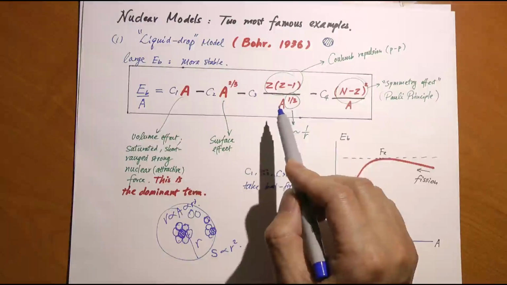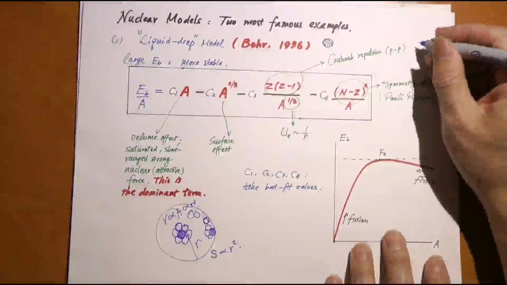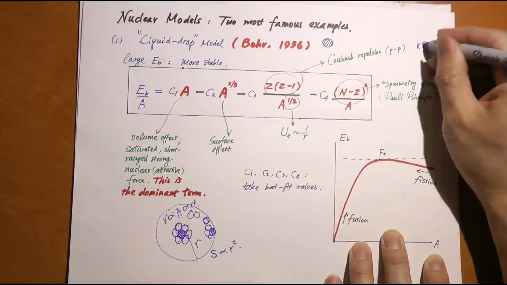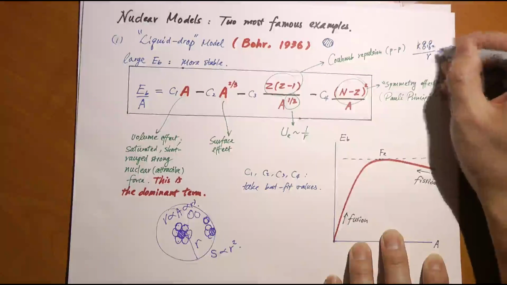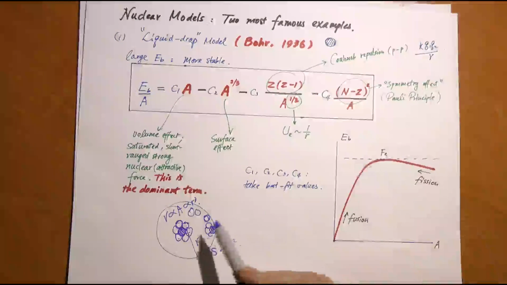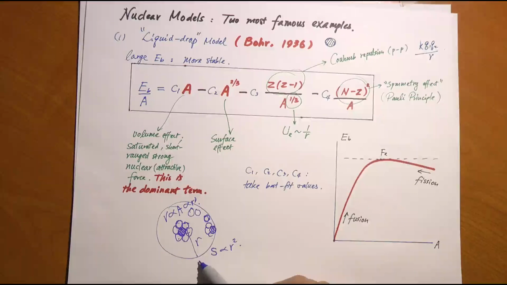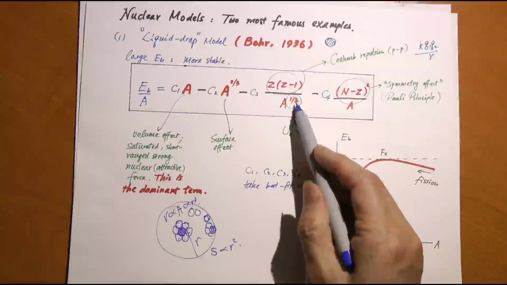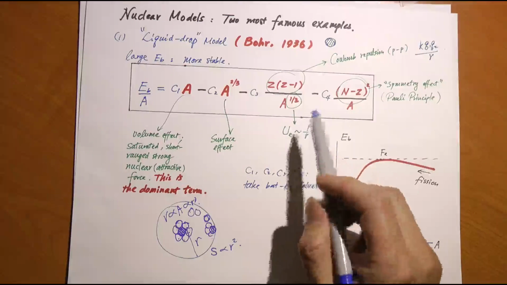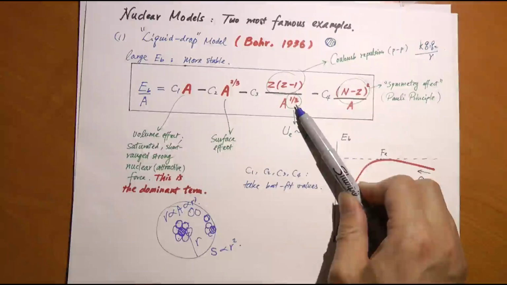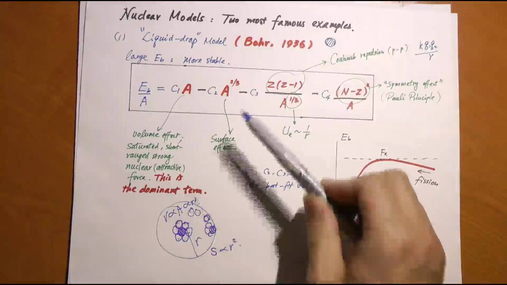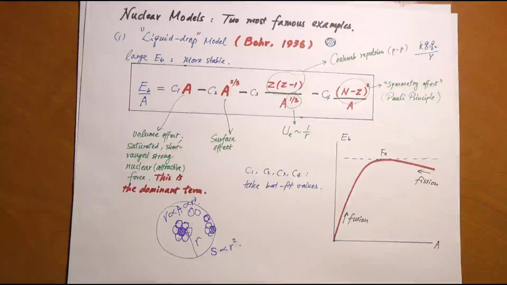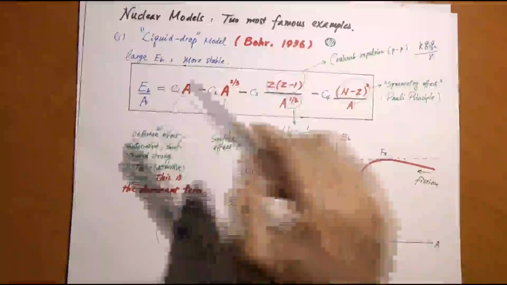And the Coulomb repulsive potential goes like k Q1 Q2 over R, R being the separation between them. On average, for the separation, we can use the size of the nucleus to express that, which is R, and R is A to the power 1/3. See that? A to the power 1/3. So again, this term represents the destabilization effect due to the Coulomb repulsion. It's destabilizing because it tends to break things apart, making EB lower.